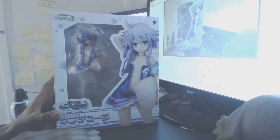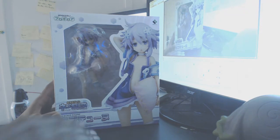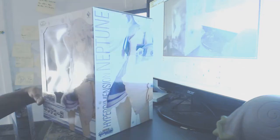Yep, Neptune. Slightly sleepy with bedhead, her clothes are disheveled, she's got a pillow. It's kind of lewd. Yeah. That is Neptune. I don't know if I said that. That's what she looks like.